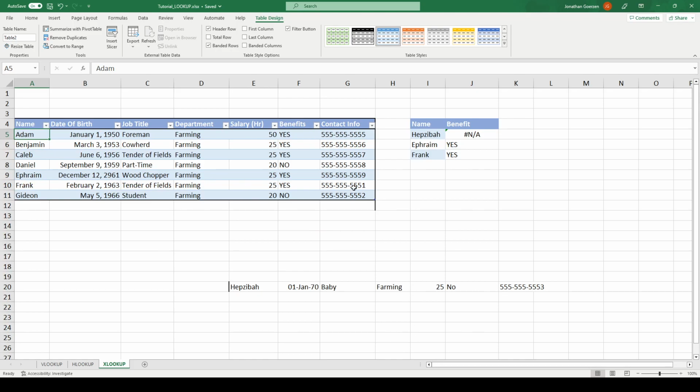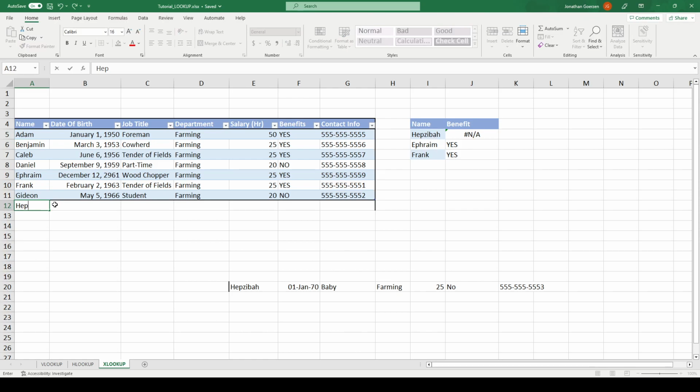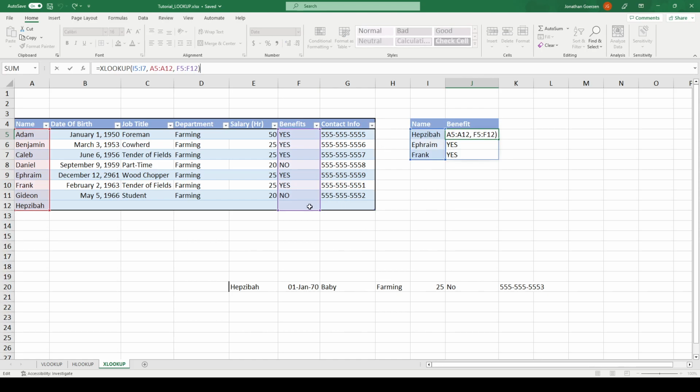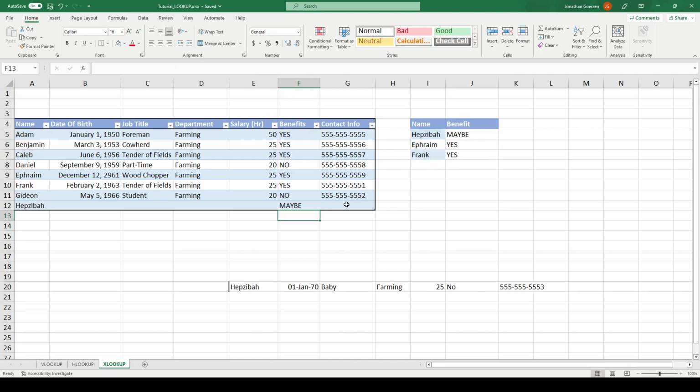What is useful about the table is that when I begin adding additional information, Excel recognizes that there was new information added to the table, and see, it automatically picked up that there was now going to be data available. It grew the range with the table. If I say that instead of this, benefits maybe pops up. So tables with XLOOKUPs are the best.